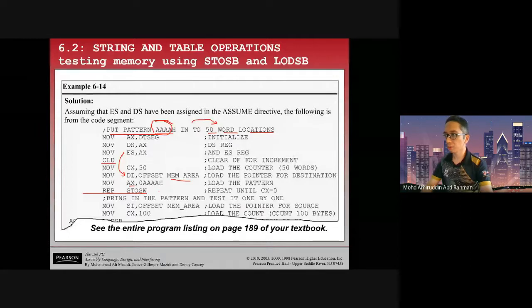That's the important one. For the bottom one, I'm not going to cover it because it is not important. So you get the idea on how to store this information into word locations.